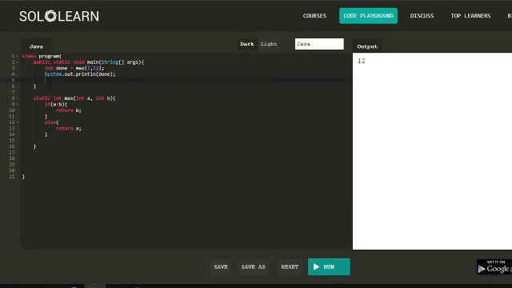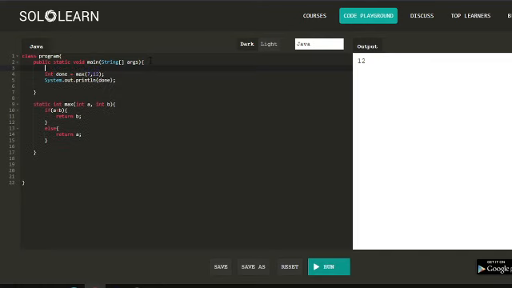It works because int done equals max of those. So the int is a variable, we're saying the variable done is the maximum between those two numbers, 7 and 12. Then System.out.println(done) will output the max. The max, this bit is kind of declaring the function in a way, the reference part. So static int max, and there's int a, int b, because there are two things in here. If a is less than b, where a is the first number, which is 7, and b is the second number, which is 12, it'll return b, because b is the bigger number. Otherwise it'll return a.